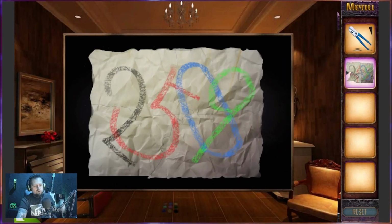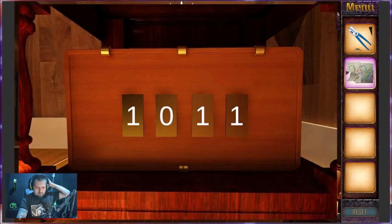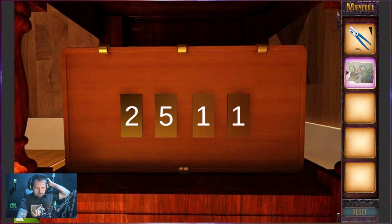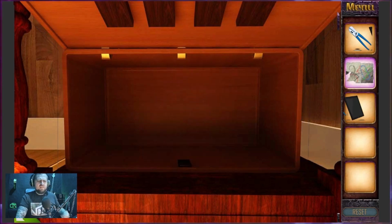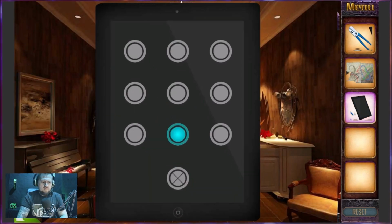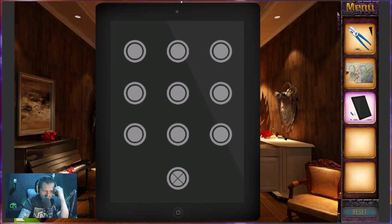So, we got colour code 2509 in colours. Why were they in colours? Is it just to make it hard to see? Okay, I'll take that. Interesting. Is this like some form of pattern and the undo will undo my last click?